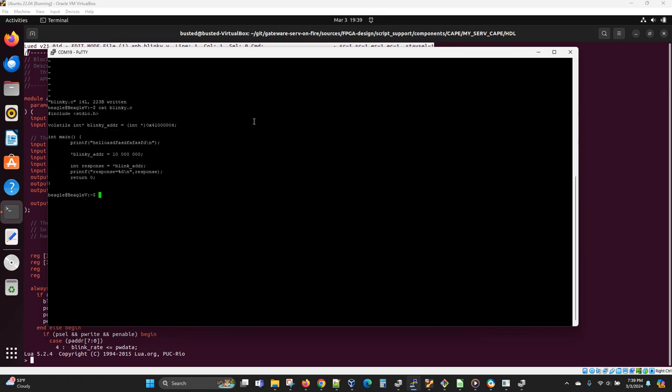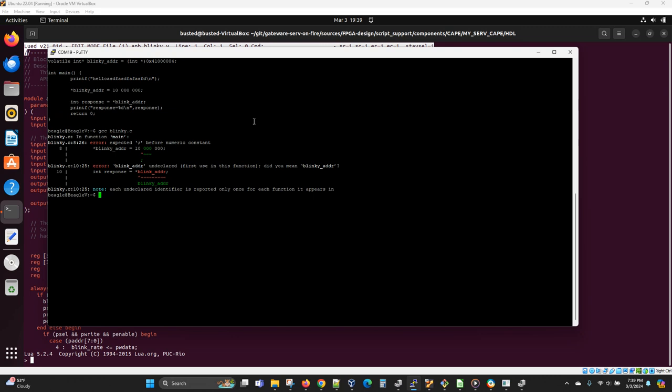Blinky.c. All right, let's compile this while we wait for the synthesis to run. So we should be able to do gcc Blinky. Return. It's mad about something. Stupid, I left in the spaces.